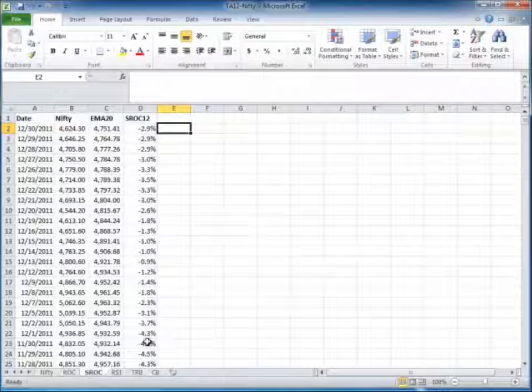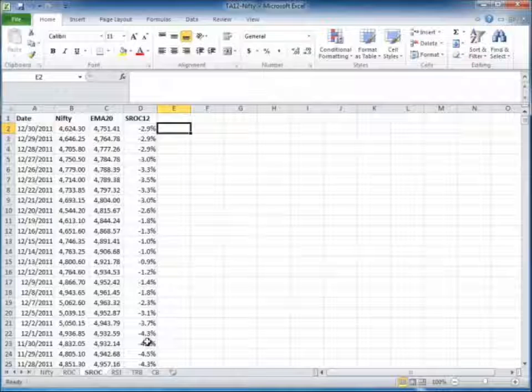Now remember, when we do the smooth rate of change, we have to take into account two different variables. So we need the EMA for the certain number of days. So in this case, we've used the 20-day exponential moving average, and then the 12-day smooth rate of change. But we can of course use different values. We could use the 5-day EMA, and we could use the 10-day smooth rate of change. It doesn't necessarily need to be the case that one day is greater than the other one. So the EMA doesn't have to be of a higher day than the smooth rate of change days. They can be reversed as well. They can be of the same length of days. So there's really endless possibilities when it comes to looking at this rate of change.